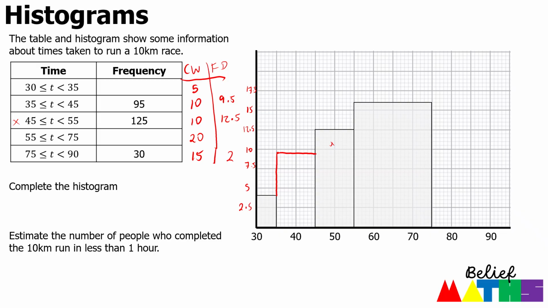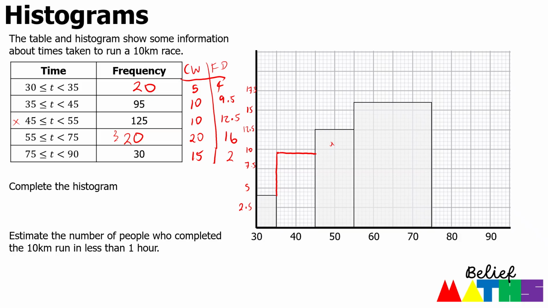This next one, we can see that, well, this bar goes up as high as 16. So our frequency density there is 16. To work out our frequency, we can just do our frequency density times our class width, which is 320. And then our first bar, we can see, well, that's a gap of 5, and our frequency density goes up to 4. So therefore that represents 20 people.